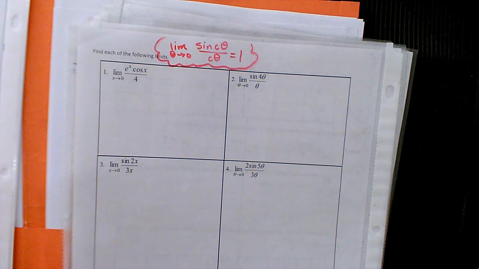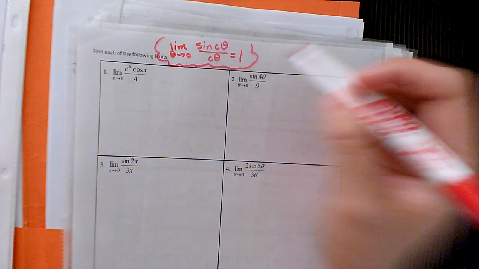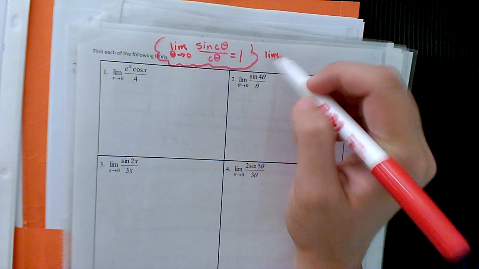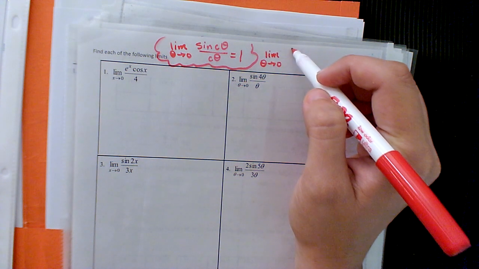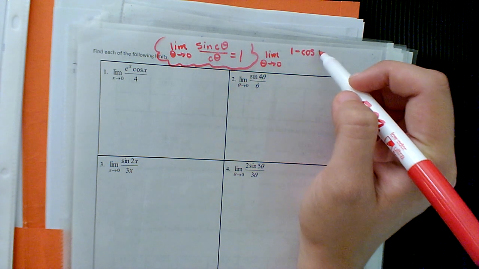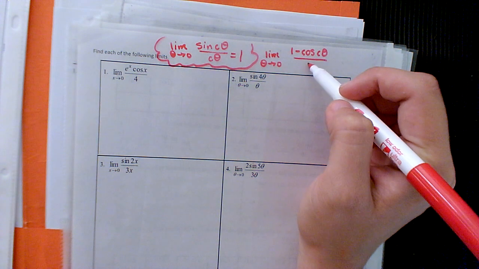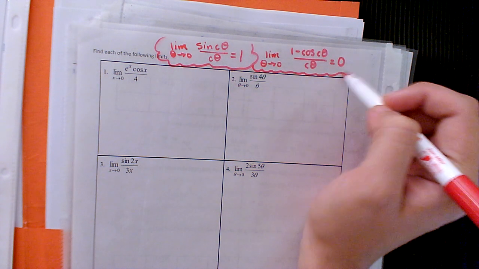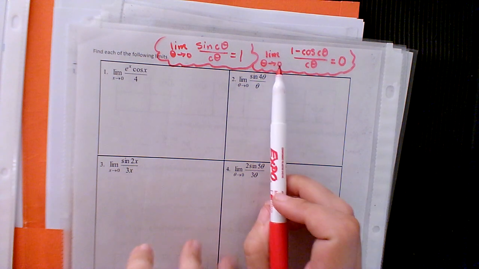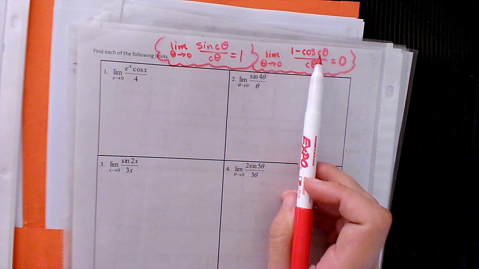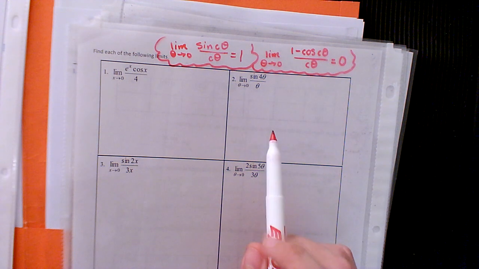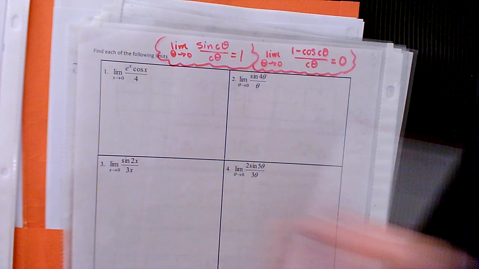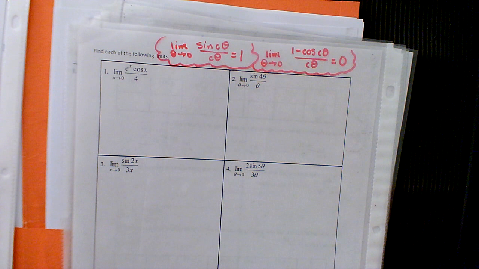What's the other trig limit? Kind of similar. You want to keep going? Yeah, sure. Limit as theta approaches 0 of 1 minus cosine of c theta, all over c theta. Yep. And what did that equal? Equals 0. Okay. So same stipulations. We have to be approaching 0 with a variable, and the coefficients have to match. Okay, we'll take a look at that one today. So those are the two trig limits that we have to recognize and be familiar with.